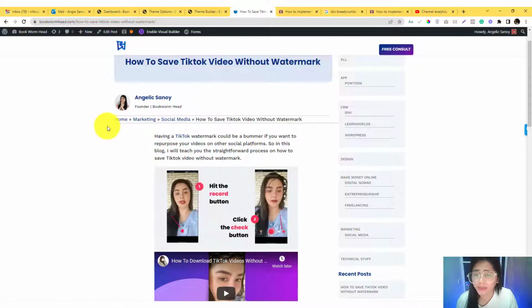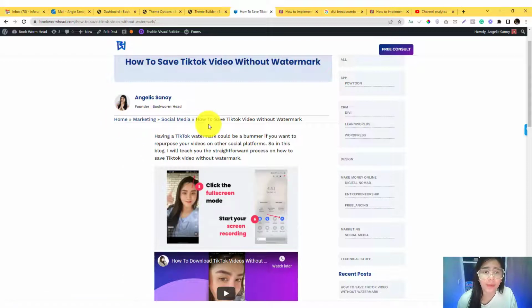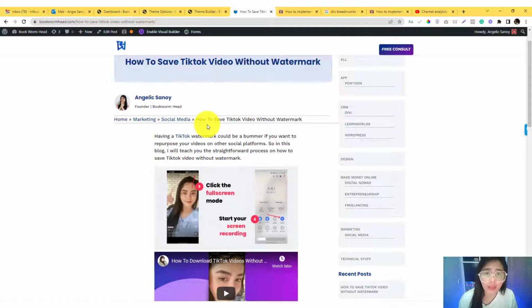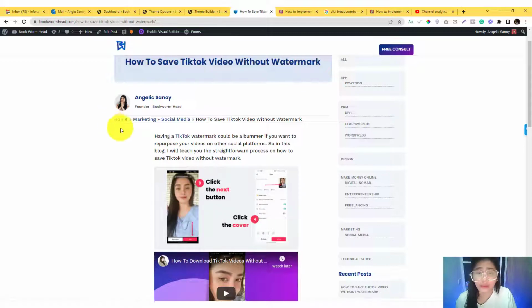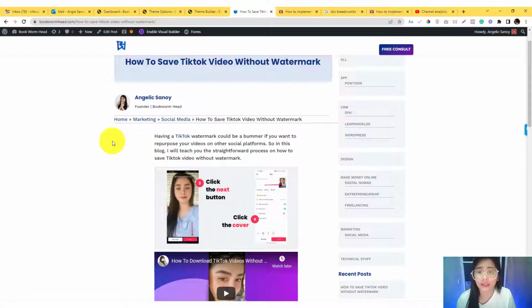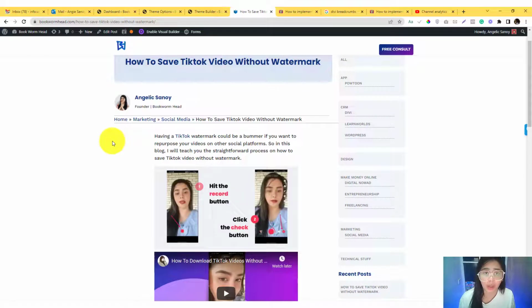This simple mapping of categories is helpful to give them a reason to rank you in the search result. So if you are interested in this, I'm going to teach you how you can enable and come up with breadcrumbs in your blog post.